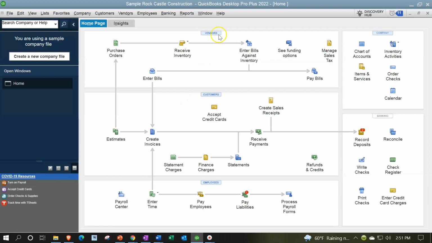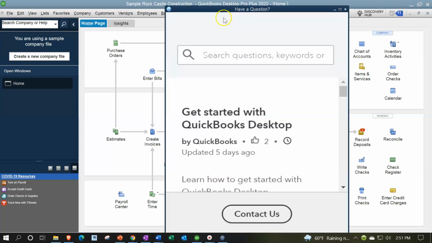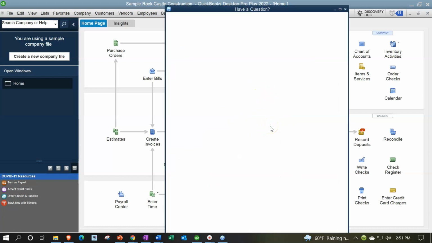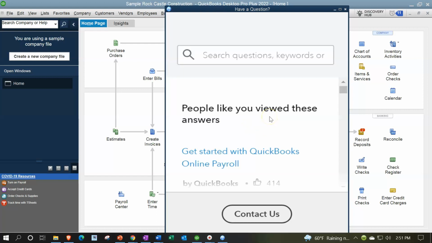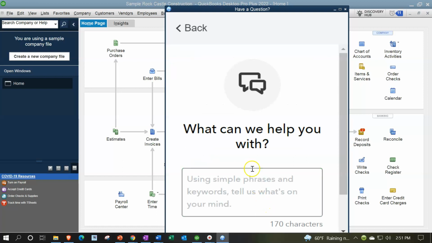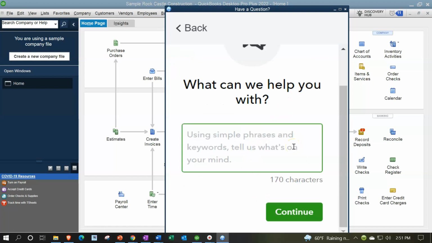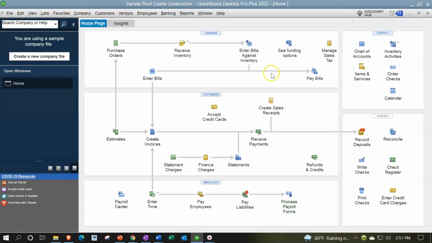Okay, so then we've got the drop down up top. You could select F1, as they said. That's your chat. You can also find this information in the help drop down. So you can go to contact us from here, and it's going to give you your chat item. So that's one way that you could facilitate communication with Intuit, the owners of QuickBooks.